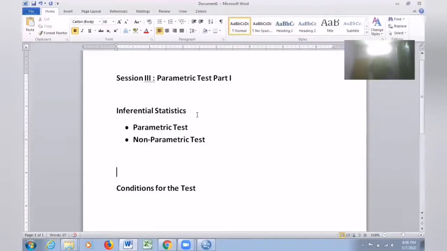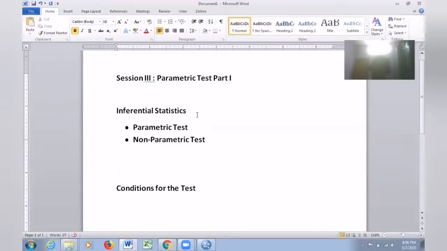But instead, what we do as a researcher is, we select a group of colleges, and from those colleges, we select a group of students, we collect data, and whatever findings we derive from our sample study, we try to apply, we try to project, we try to correlate these findings to the entire population. The findings of the sample are applied to the population. So that is what inferential statistics is all about.